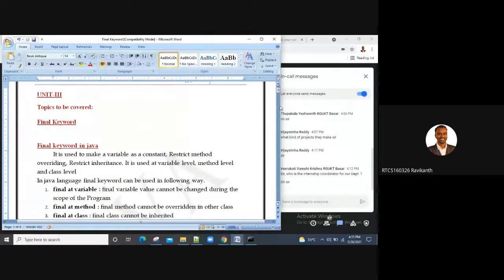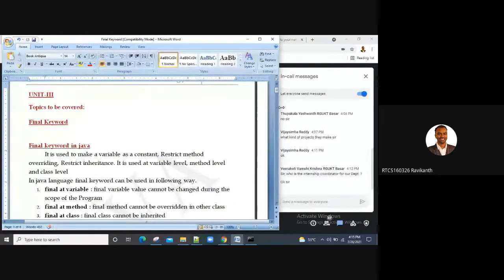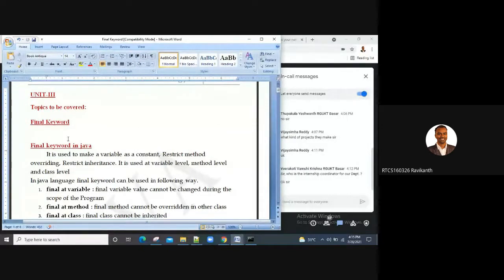So the final keyword. In a couple of examples we have used this. When I was writing public static void main, we have also used public static final synchronized void main, string array of arguments, right? So what is the use of the final keyword, and in what combinations can we use it, like with respect to final variable, final method, final class. Okay, so what is its behavior, then we'll see, when we do some programming, what kind of errors or what considerations we have to take there.